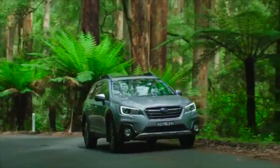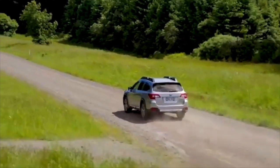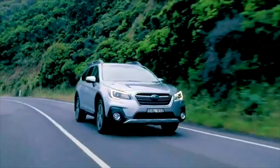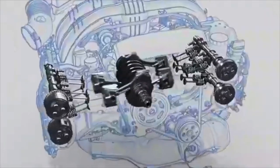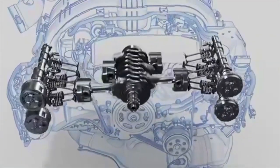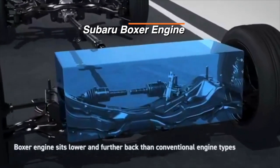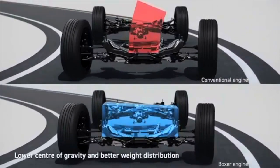Power is transmitted to all four wheels — that's the symmetrical all-wheel drive. It uses a center differential: when a wheel detects slippage, it engages and transfers torque to the wheels that need it, preventing slip. Paired with the low center of gravity flat-four engine, this gives the car unparalleled balance across any surface — and that is the beauty of a Subaru.